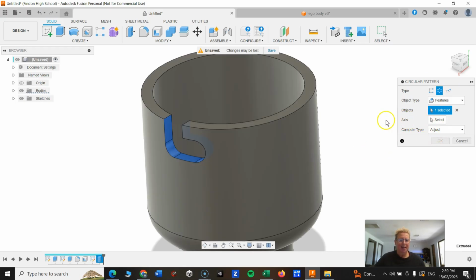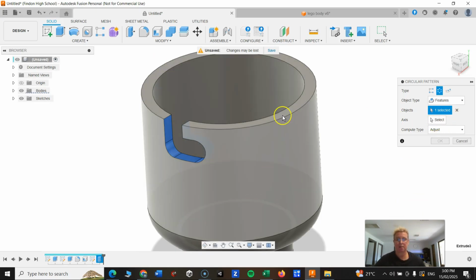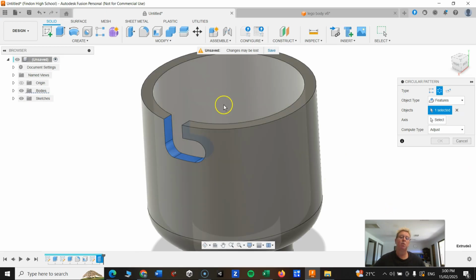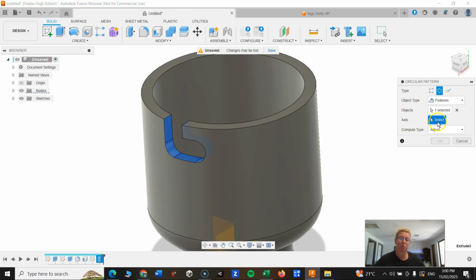Then it says axis, and if you can imagine, North Pole, South Pole, Earth spinning, axis, dotted line going all the way through the center of something. Our axis is the center of our cylinder. We can't visually see it, but if we click on where it says axis, we click on select so it turns blue.